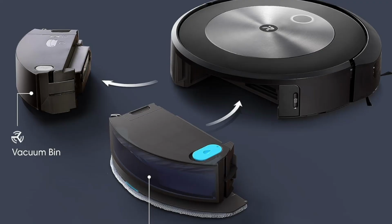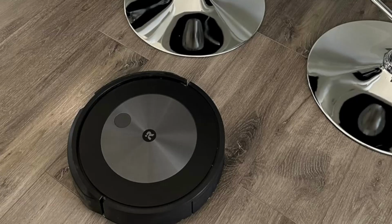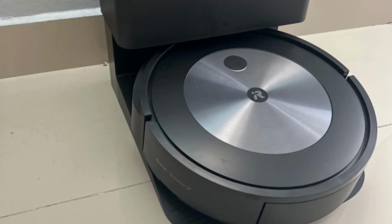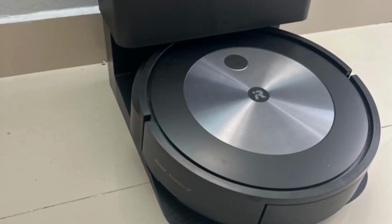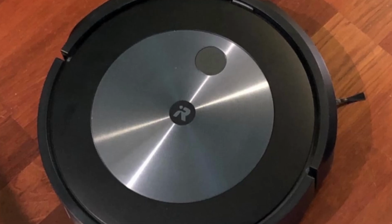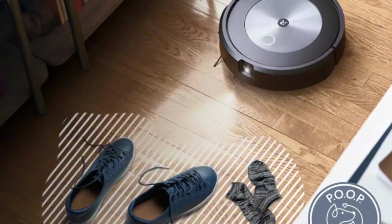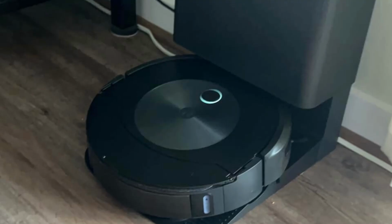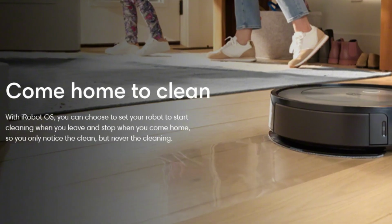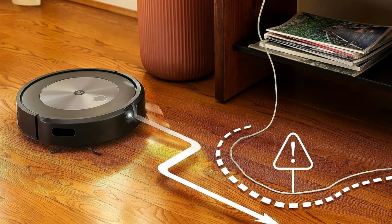Final verdict. Is the iRobot Roomba Combo J5 Plus worth it? The iRobot Roomba Combo J5 Plus Self-Emptying Robot Vacuum Mop is a well-rounded, smart cleaning device that's designed to make your life easier. It combines powerful suction with intelligent mapping and obstacle avoidance, ensuring you get a thorough clean every time. The added convenience of self-emptying and the option to switch between vacuuming and mopping make it one of the best investments for a clean home. Whether you have pets, kids, or just a busy lifestyle, the Roomba Combo J5 Plus delivers exactly what you need.